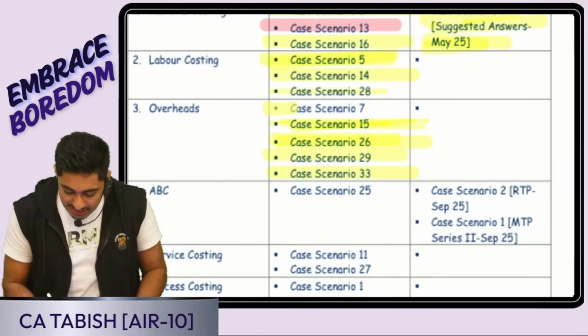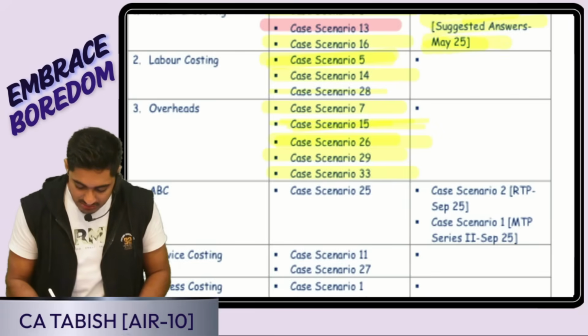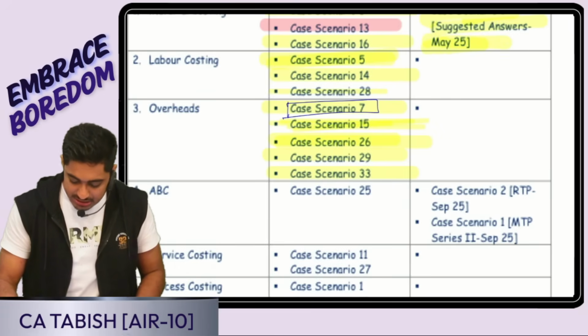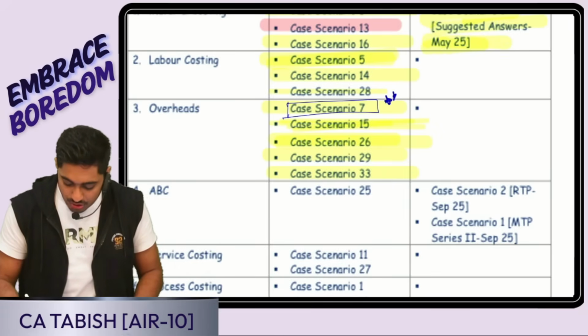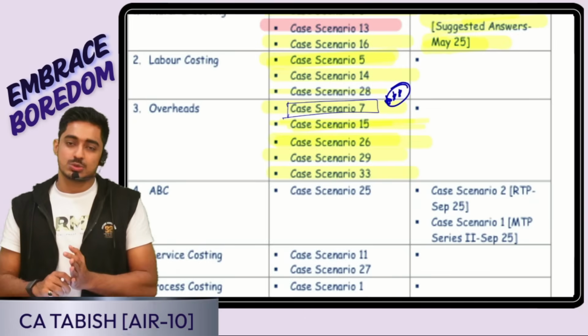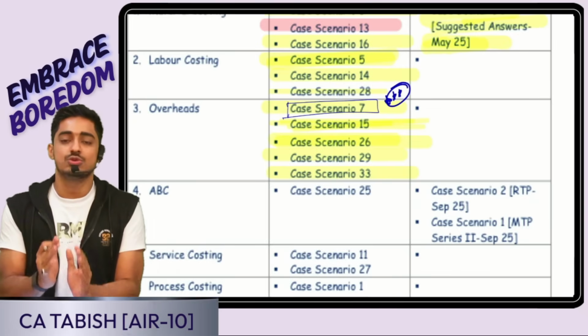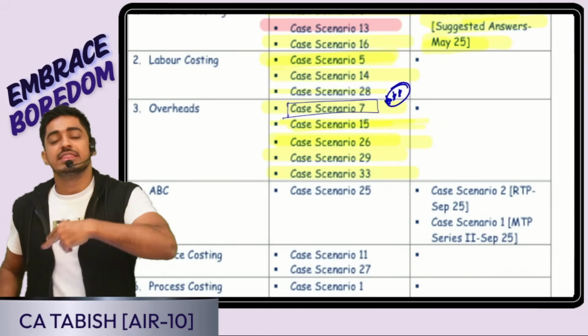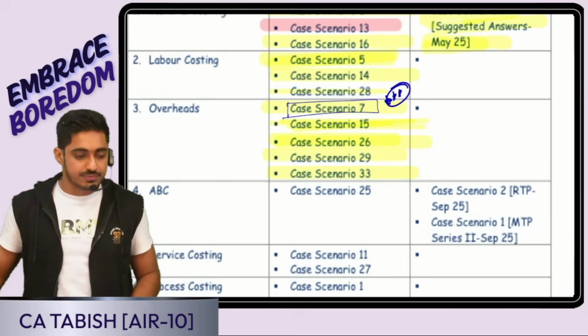That leaves us with the last question, which is case scenario number 7. Beautiful question. If this question comes in the examination and you have not seen this before, you are bound to commit a mistake. Some logical errors are also there in the institute's answer, but I will restrict the discussion to what the institute has solved. I would really appreciate it if you first read, then we'll together discuss and finish it off.